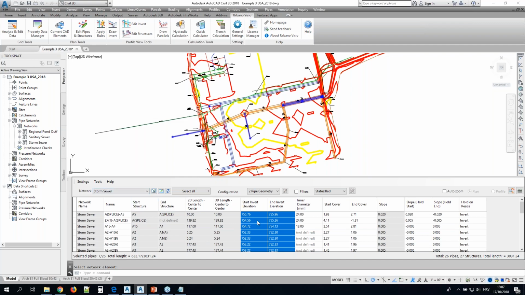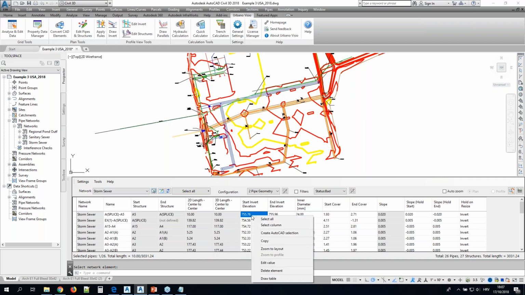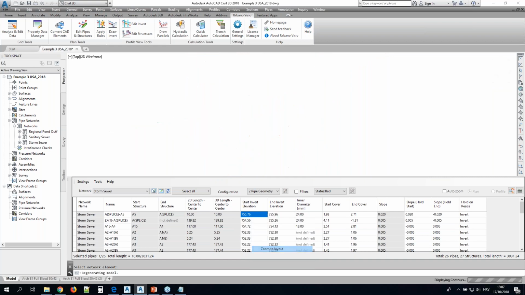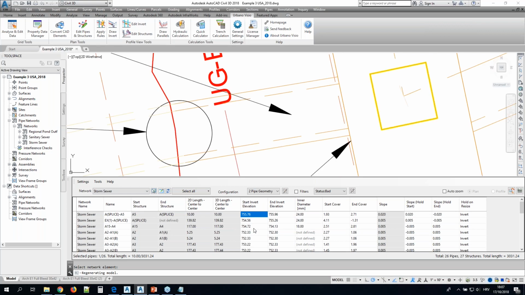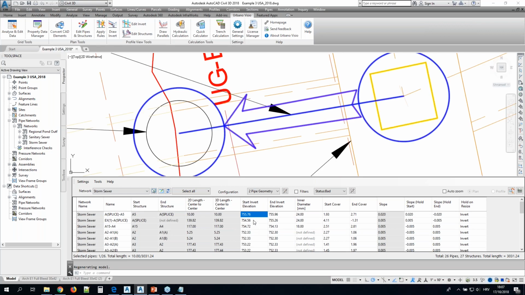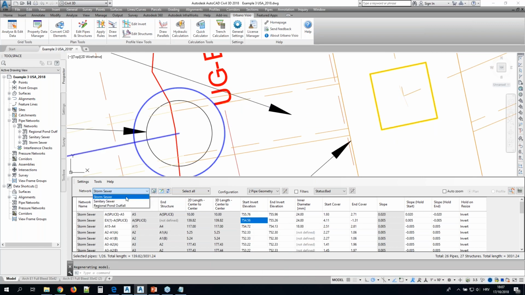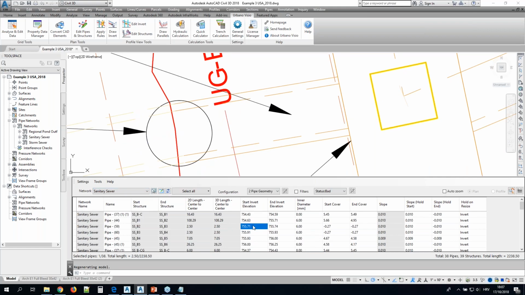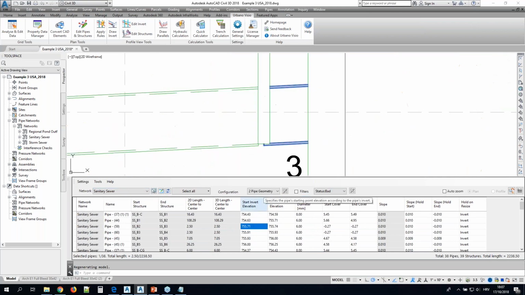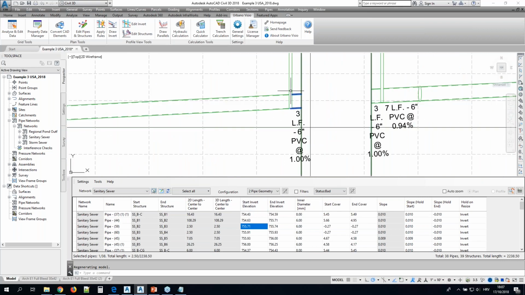So you always get this context. You know what you're doing, and of course you can also zoom in to any particular pipe or structure in the layout, but also in the profile. So I can just zoom in and go directly to the profile and see this pipe.